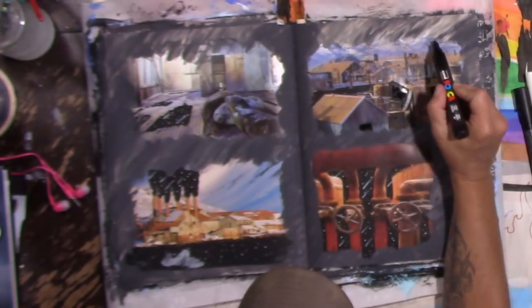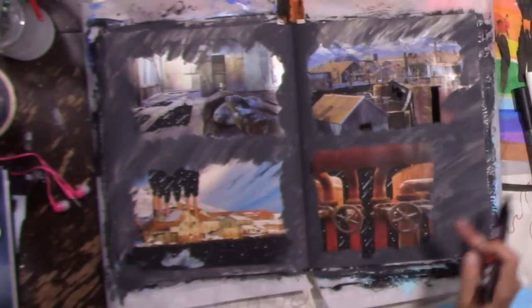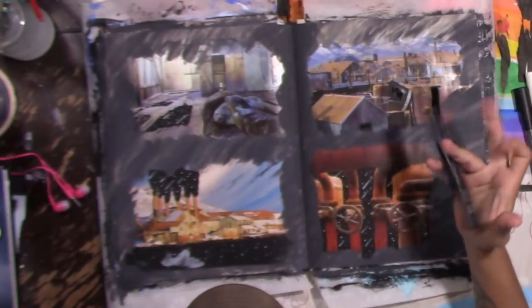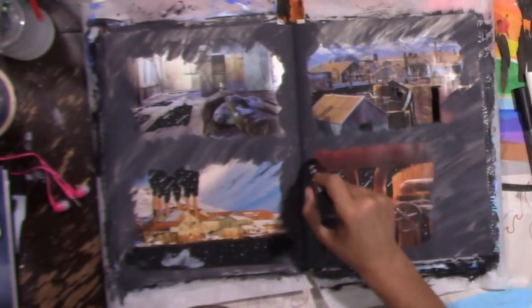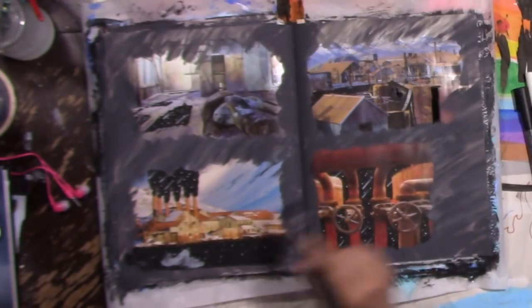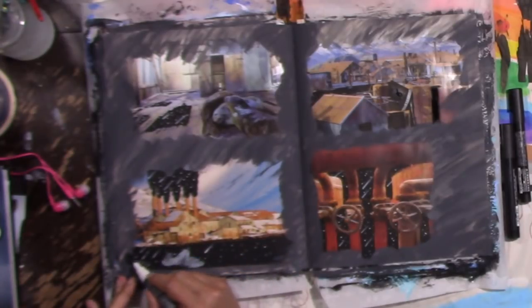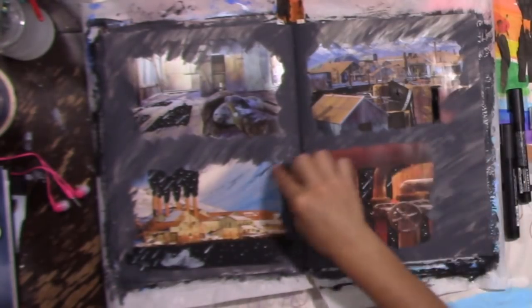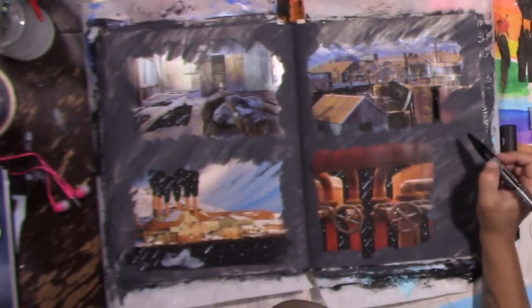So yeah, just running around with the Posca and figuring out what I want to black out and add galaxy to. That was how I tied all four pictures together, the galaxy that was throughout. Yeah, just bounced, did a little over here, a little back over there where it was dry, a little over here, a little over there.